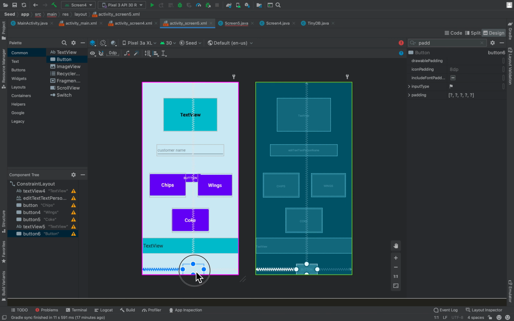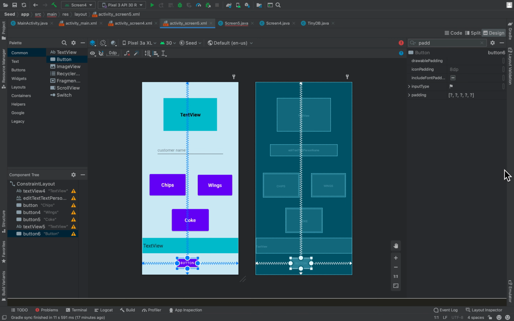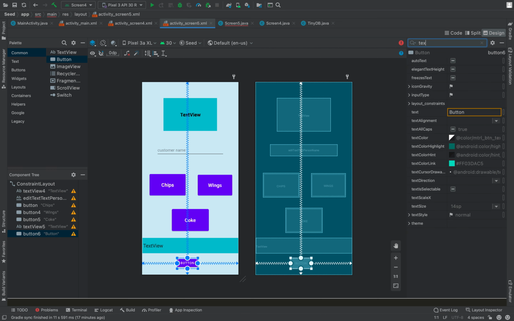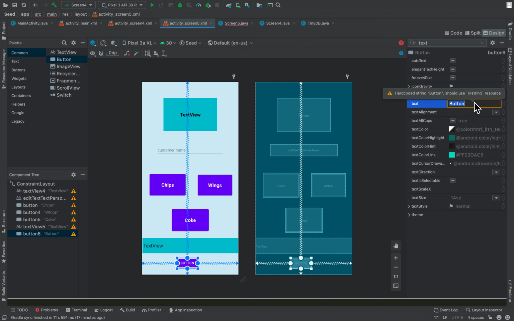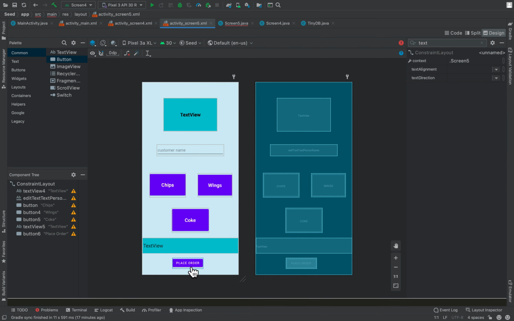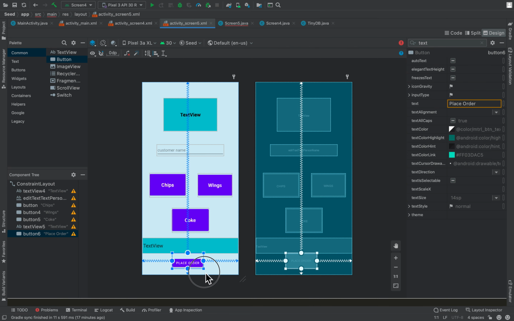Okay, so I'll bring it down here and give it a name. The name is going to be place order. Okay, I'm going to increase the height a little bit.